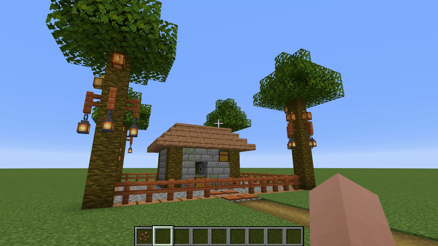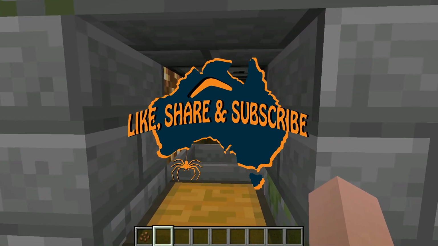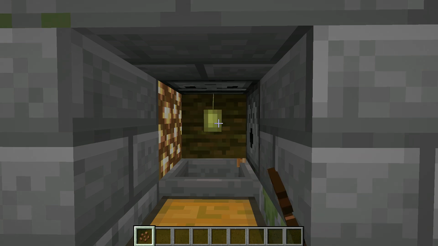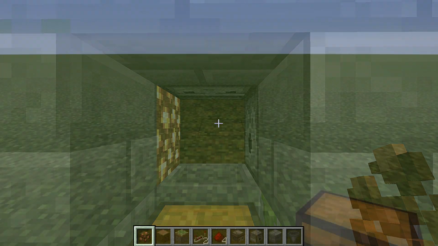G'day! Today I'm going to be showing you how to build a cocoa bean farm. That's right, this farm is super small, super easy to build, and all you have to do is hold right click. Look at this, just hold right click and it's going to constantly produce you cocoa beans. How cool is that? See? Easy as. Let's get started.